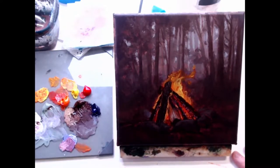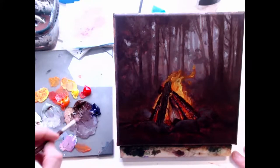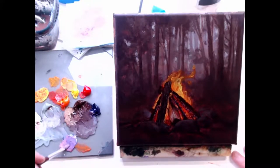So I'll let the fire rest here momentarily. I've been neglecting my rocks here. I'll start to bring those to life a little bit more. Go back to a medium brush here. The violet orange color that I mixed up earlier, I think will be a good rock highlight color with some firelight glowing on it. I'm gonna try to get a darker version of that.